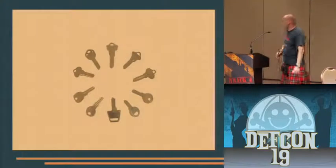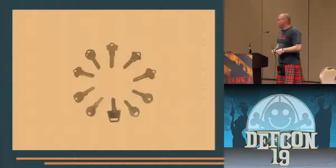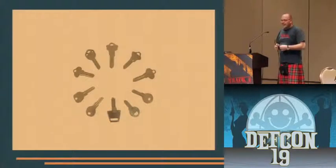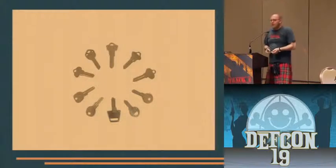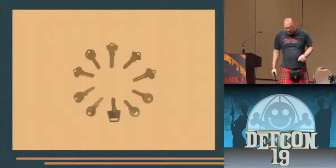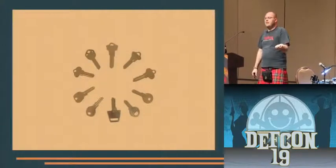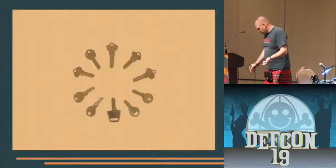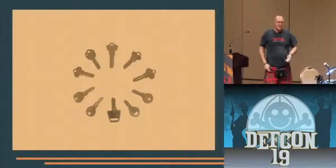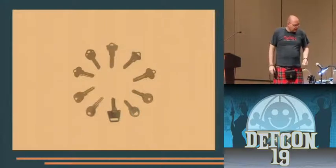And you need a shitload of blanks. Because the first time you try this, you will break blanks. If you're not, you're not doing it correctly. Training will cost you a ton of blanks, so get them somewhere cheap. Your local locksmith will have blanks, but they're probably going to sell them to you at the normal rate for cut blanks. So if you need 200 of them, it's going to be expensive. Make sure to get them somewhere else, or at least in bulk.